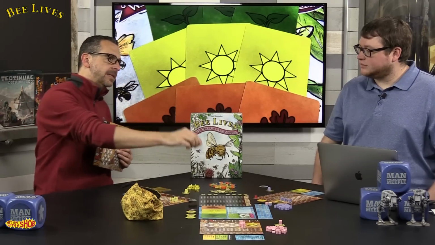And this is a resource collection action. So you're actually going to take one of your worker bees and place them out on your map. Every action you take is always going to require you to use one of your worker bees. Everyone at the beginning of the game starts with 3 of these.